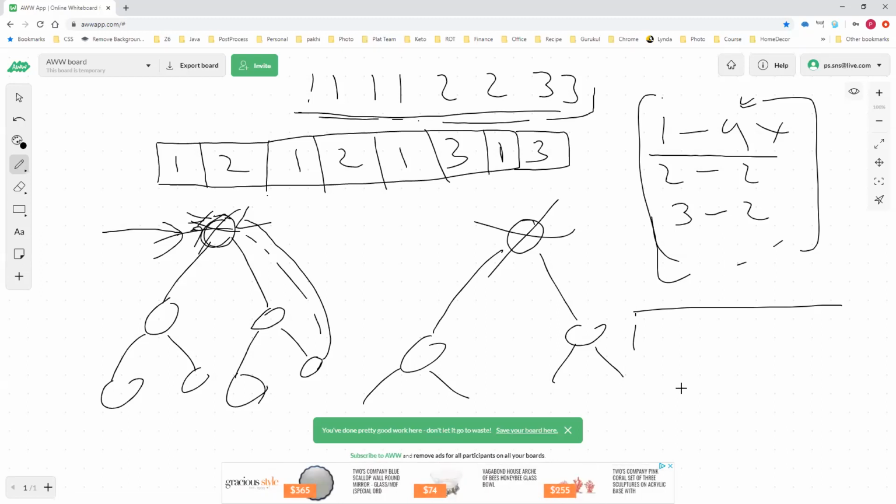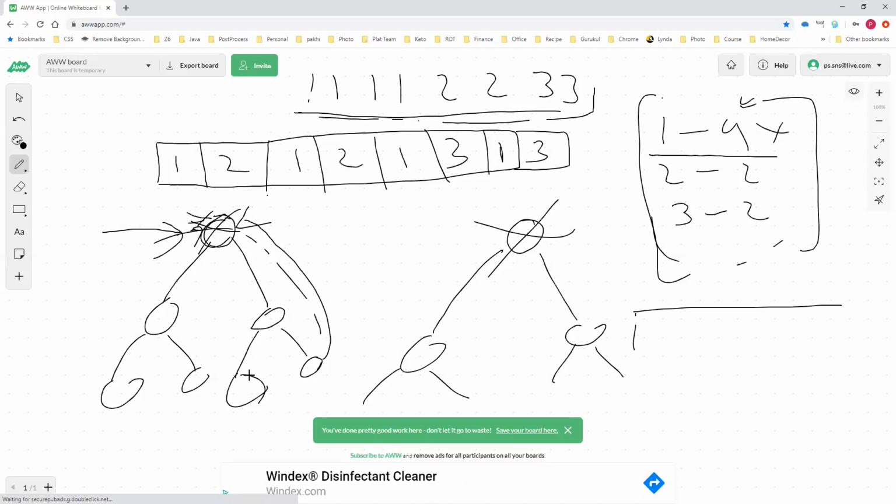It's the greatest from two. Its position is i into two plus one. It's basically in the form of a tree. The topmost element is the greatest out of all the elements, but the second element is only the second greatest. As soon as you pop the first element, it reshuffles the elements and finds the greatest out of all of them.